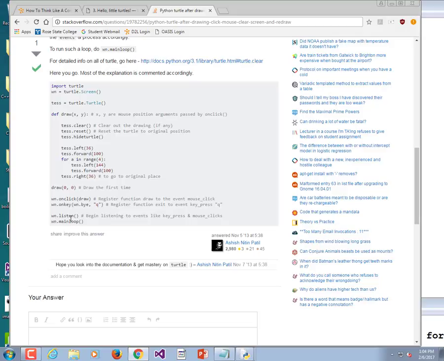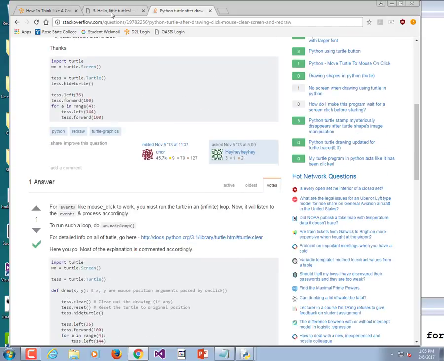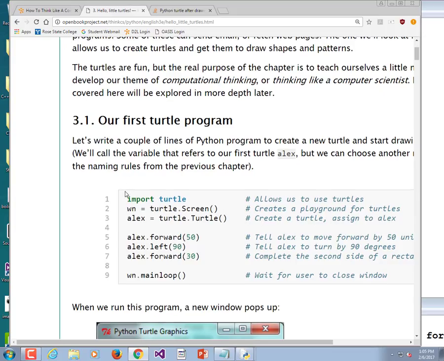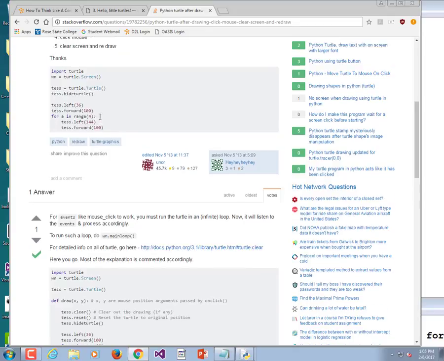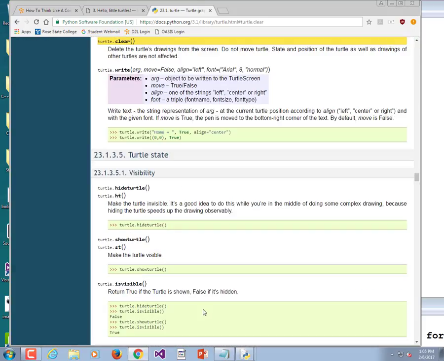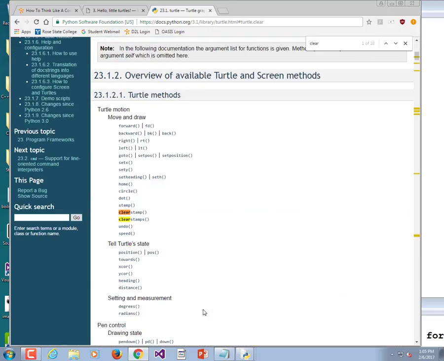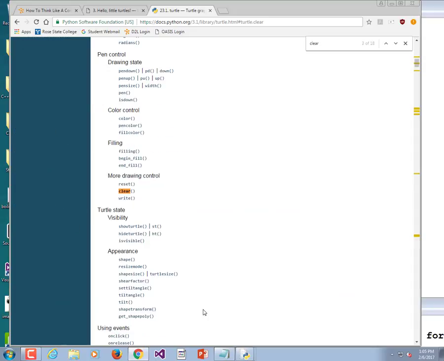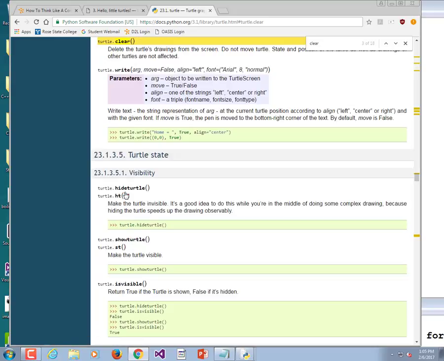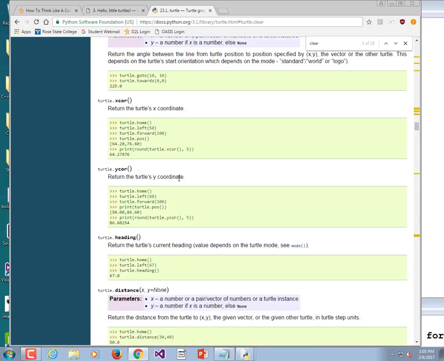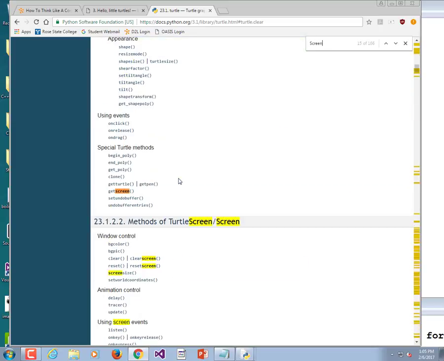Well, I'm not seeing the clear screen. I may skip that part if I can't figure it out. Clear. That'll work. Okay.